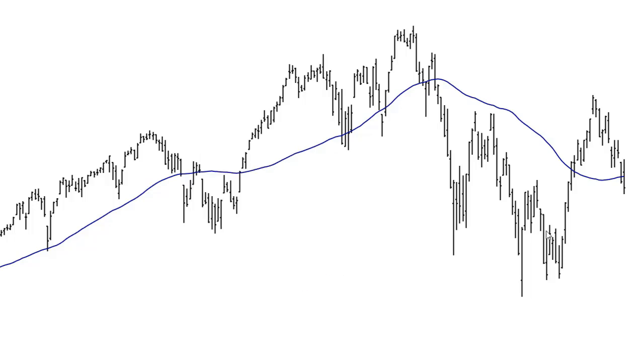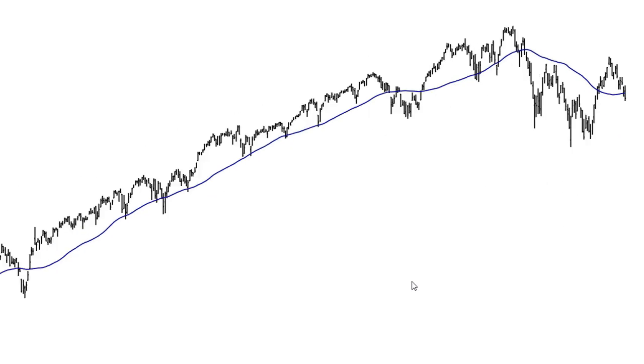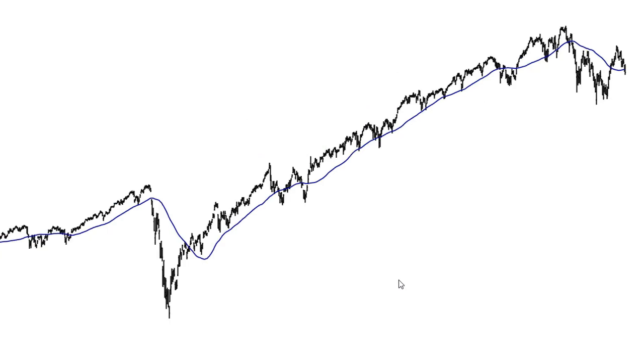And there are actually two things that I use this for. The very first thing is that if I squeeze my charts up now, notice what happens. Notice that when it gets too far away from the moving average, too far above, too far below, guess what ends up happening? It comes back to the moving average. And so that's the very first reason why I like using a longer term moving average, like a 52.